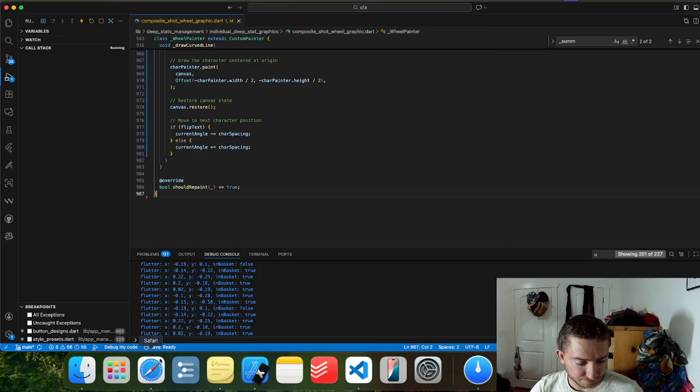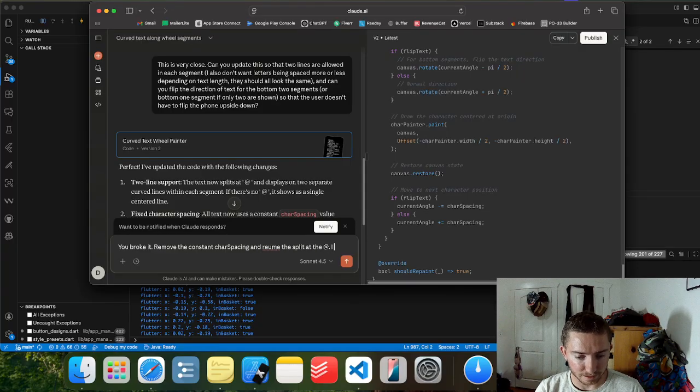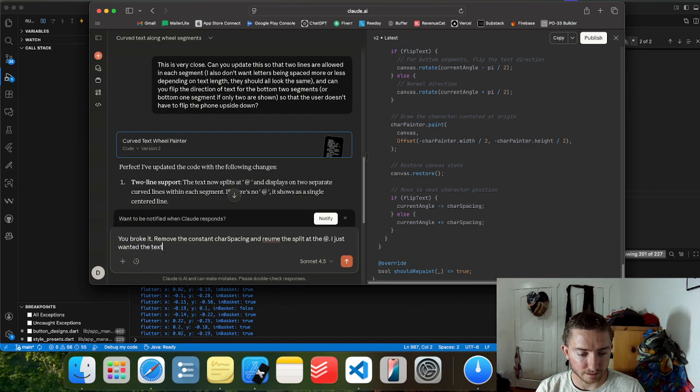You broke it. Dang it. You broke it. No. Remove the constant. Proper spacing and remove the split at the at. I just wanted the text to allow the text to go 2 lines without overflowing its segment.